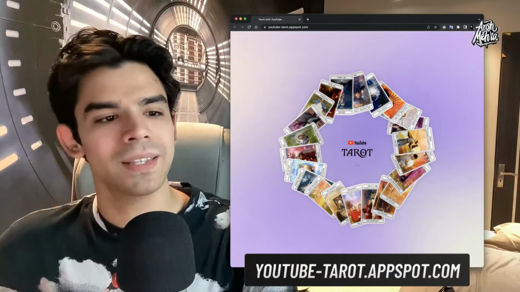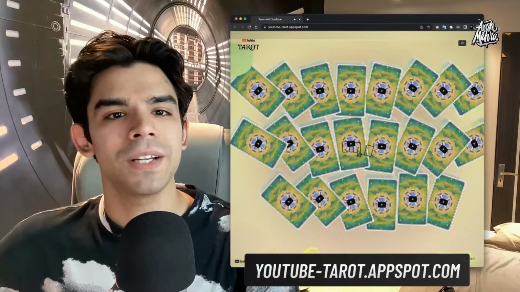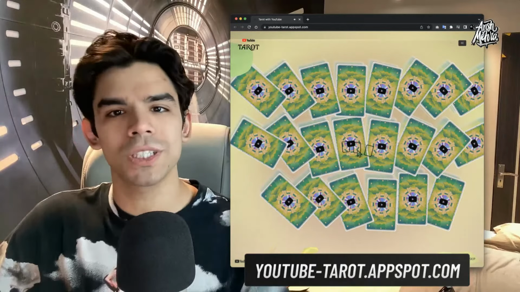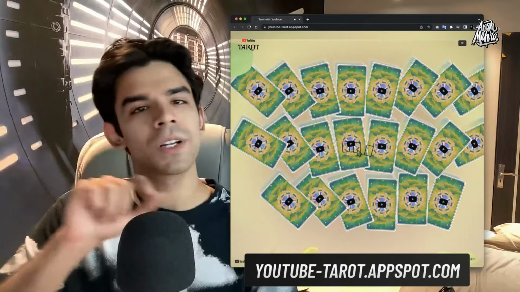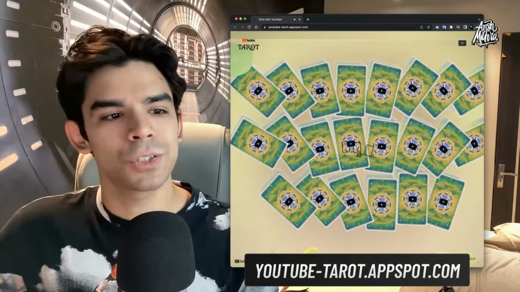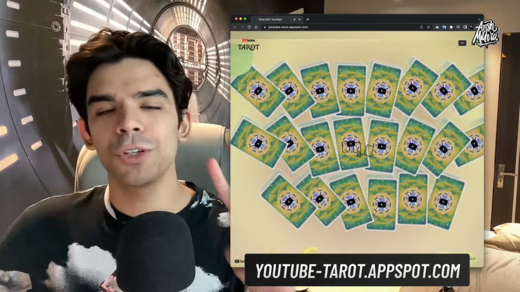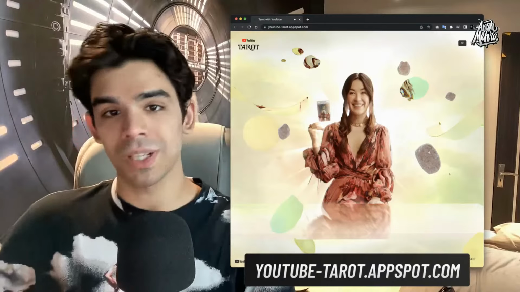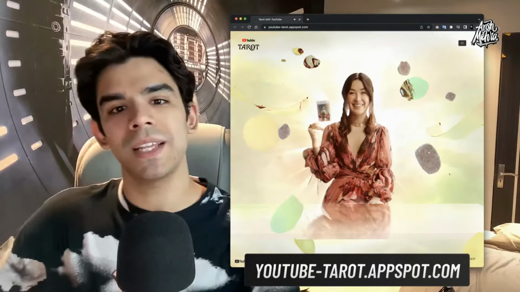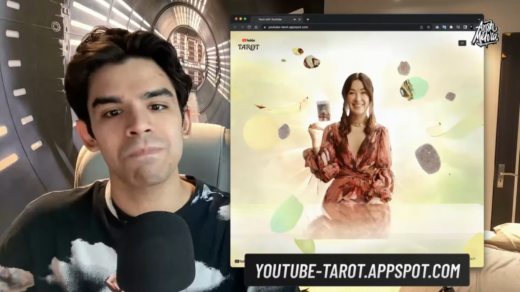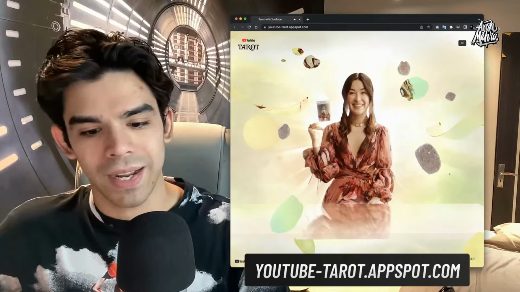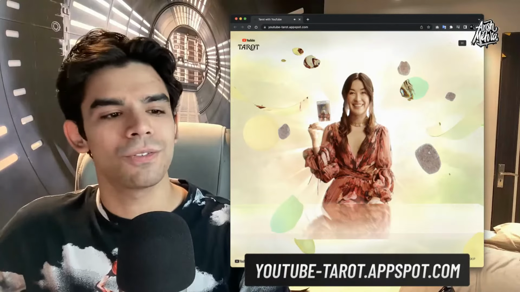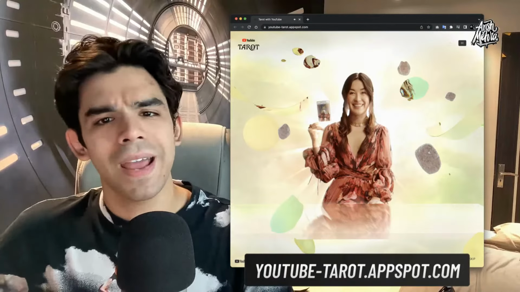So आप इस website के अंदर enter करते हो, and as soon as you enter, you have like this deck of cards and beautiful interaction, मतलब gorgeous level interactions. आप mouse को hover करते हो, you shuffle the deck, and you sort of select your cards, and then they have 3 YouTube channels. So जैसे मैंने एक specific YouTube channel को select करा, so this was the lady, I think she owns the YouTube channel, and then she was reading the cards that I selected and sort of giving me feedback, right?